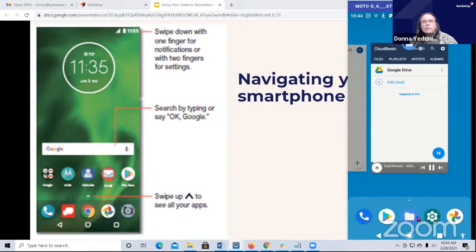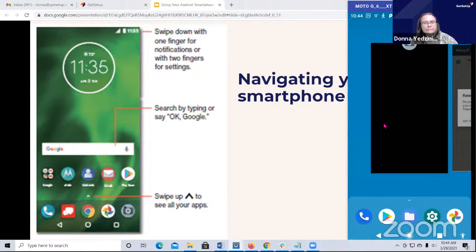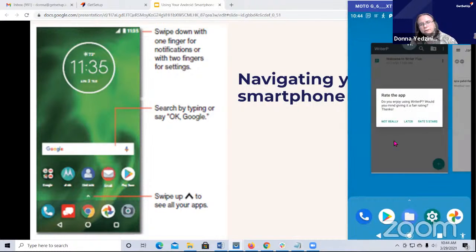When you get to a point where you want to close an app, let's say I want to close the camera app. Now, some phones, you do the swipe up. On my phone, if I just put my finger on this app and swipe up off the page, it closes it. It's gone.